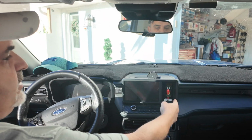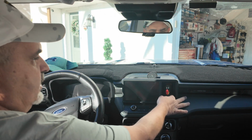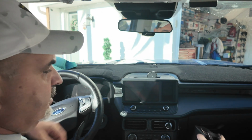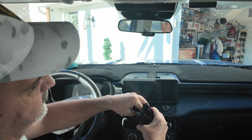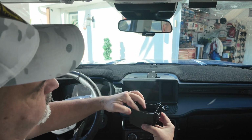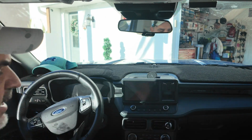This is a cool little thing. So let's put it in, see how everything works. Let me bring you in closer. Alright, so we're talking about this space. So right now I have Marvin the Martian. He's cool, but he can go somewhere else. Let's take him out. Or take our little cubby holder. It has a little snap-in piece right here. And like I said, that's a pretty deep little secret pocket right there. We'll put that in. Snaps in, fits right in there.